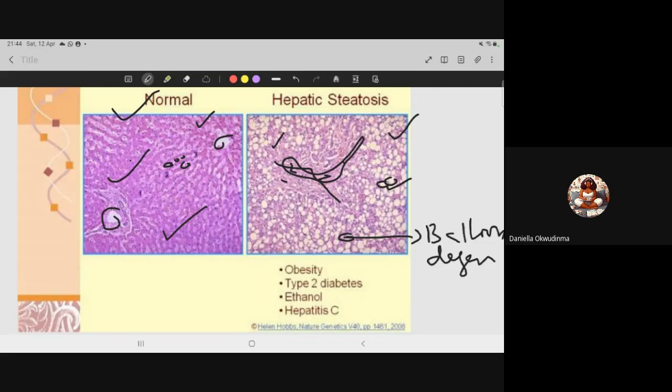For histology, for Step 1, I would recommend that you just know the basics of histology. You cannot master this thing. There will always be one question with one histology picture that you cannot pick, and don't beat yourself up over this. They make it complicated. But of course you can get that question correct if you understand the disease very well, because whenever they give you very difficult histologies, they make the question a lot easier. So even if you know something about that topic, you can pick it. For difficult pictures you get easy questions, and for easy pictures you get a difficult question. So yeah, they are like this.